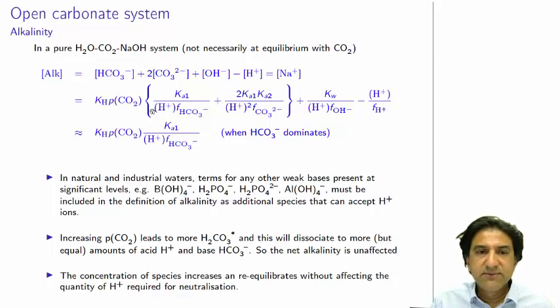So here's the alkalinity for that system. It's just a net base. This counts as two bases because it's got two hydrogens, so we multiply two times the carbonate. OH of course is a single base. We subtract the H plus from there, and we get the sodium plus concentration by charge balance. You recognize this from the other slide. So actually we can express that previous expression like this, and we get a very complex but OK equilibrium expression for the alkalinity. It's not too tricky to derive that, just tedious.